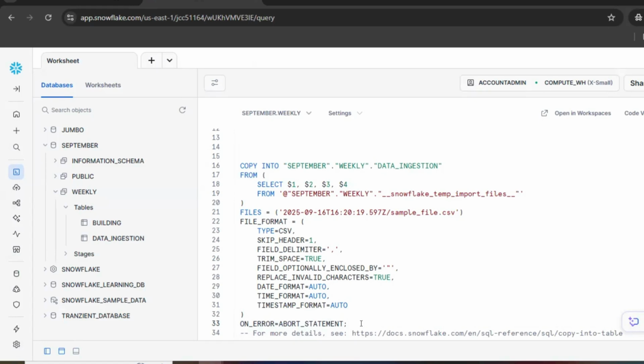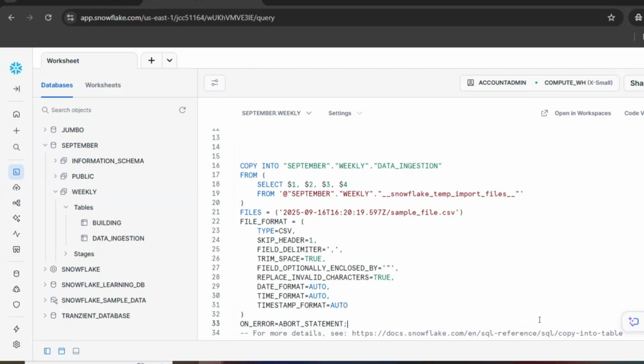It means that at the backend, you are actually executing the copy command. You are passing the file names via the files attribute. You are passing the file format options via the file format attributes. You are deciding what to do in case an error comes, and you are also telling what columns are to be selected from the file that has been considered for uploading.